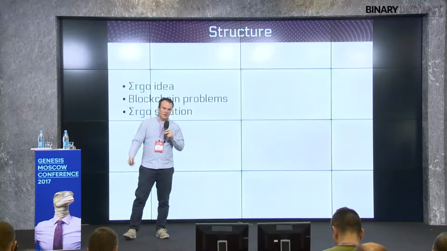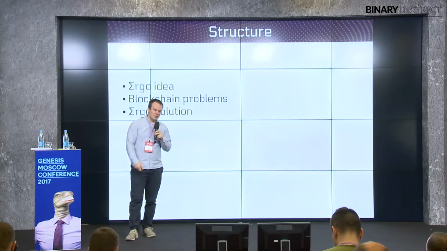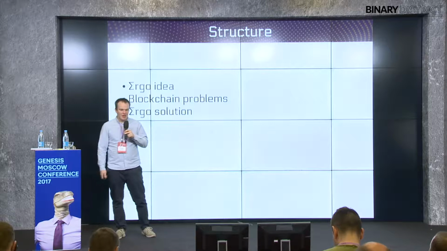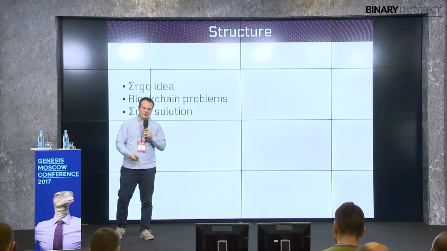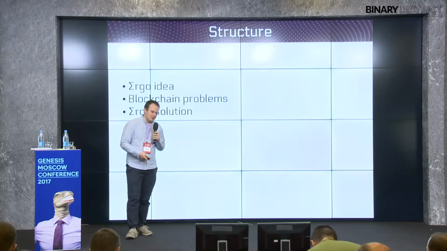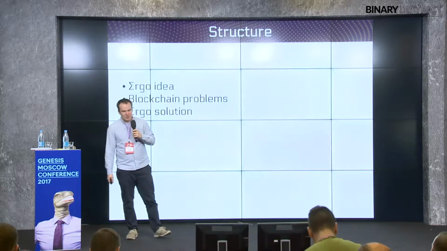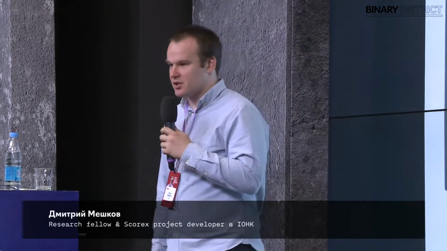I'll start from the Ergo idea, our motivation, why we want to launch a cryptocurrency. I'll speak about blockchain problems, what is wrong now with different blockchains, and later I'll talk about the Ergo solution, how we are going to solve these problems. For now, I'll start with the Ergo idea and our motivation. First, I'll introduce myself and our team.